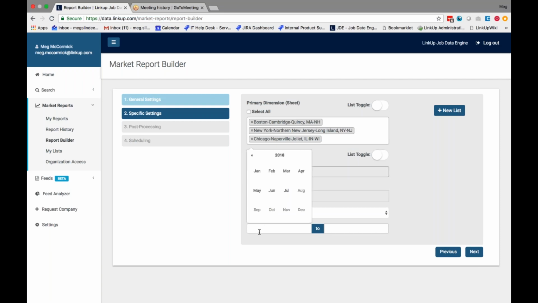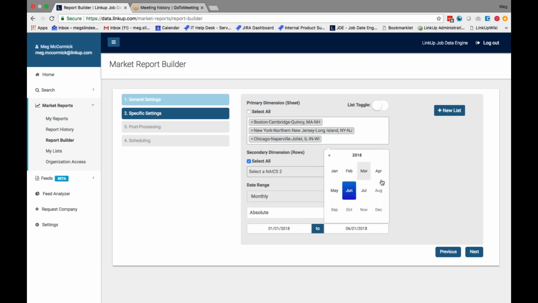And I'm choosing an absolute date because I want to look at a specific set of dates, which is January through June of 2018. However, if I wanted to do the previous 6 months or an ongoing report that comes to me every month for a given time period, I could select relative, and that would allow me to schedule that report. If you want help doing that, please just contact me.